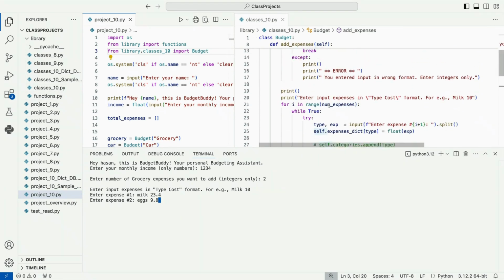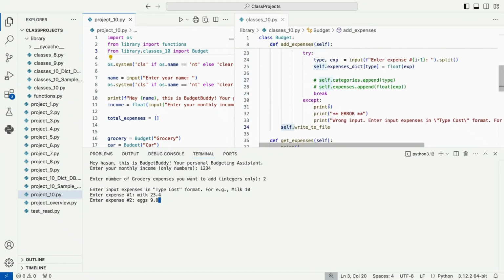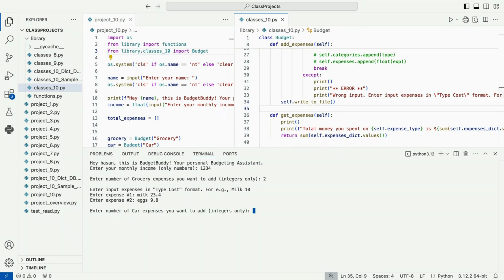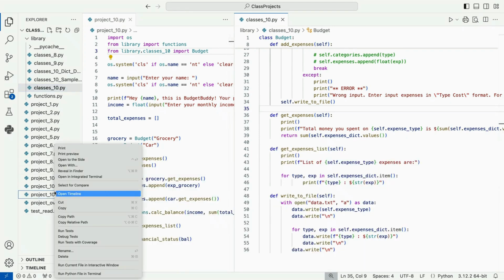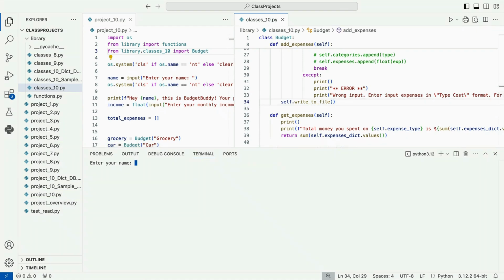Because why? When I hit enter, the loop will be finished and it will call this method. Sorry, I forgot to do this. I don't know whether it is going to call it or not. No, it did not. So let me try running it again. I forgot to include the opening and closing braces, but let's try running it again.